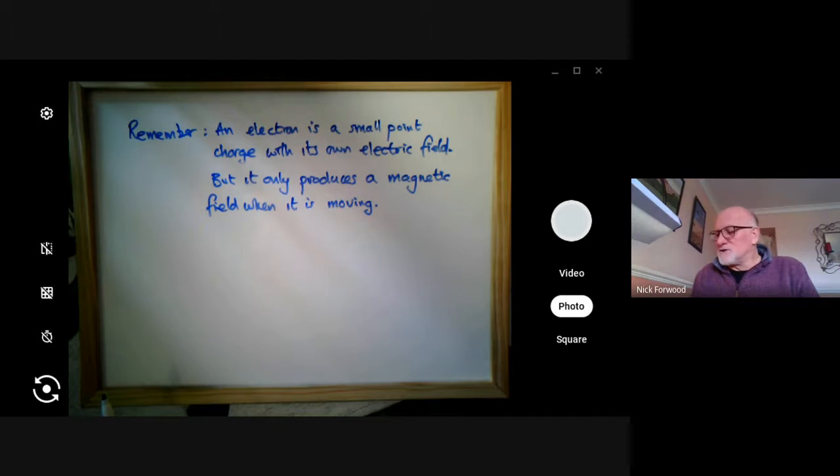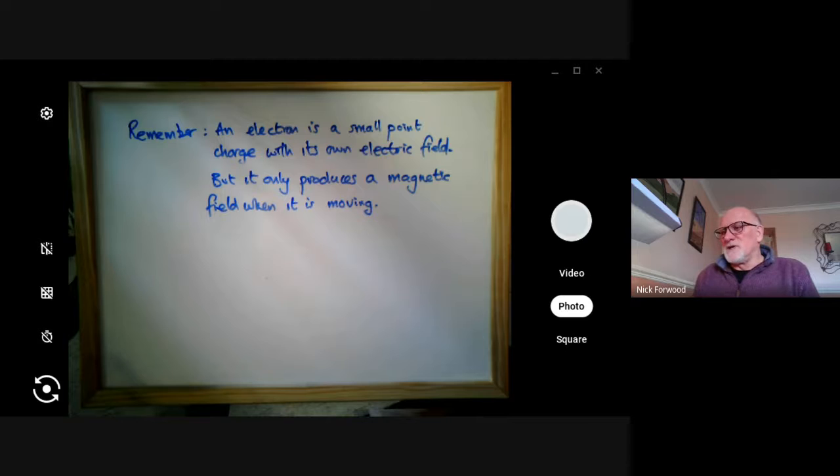Now, if you've just got a proton or a nucleus, which might have a couple of protons and a couple of neutrons, if you've just got the particle sitting still, it has a permanent electric field around it. As soon as it starts moving, though, it produces a magnetic field. Turn off the current flow, stop the proton or stop the electron in your particle accelerator, and it's still got an electric field, but its magnetic field has been switched off.